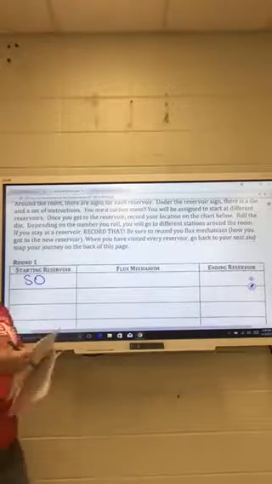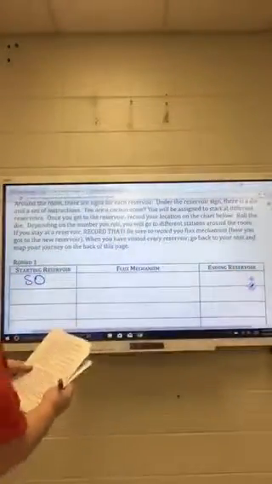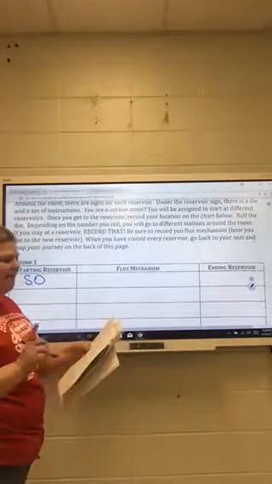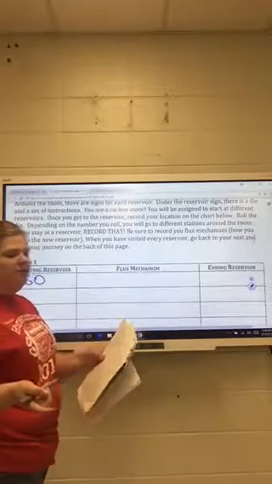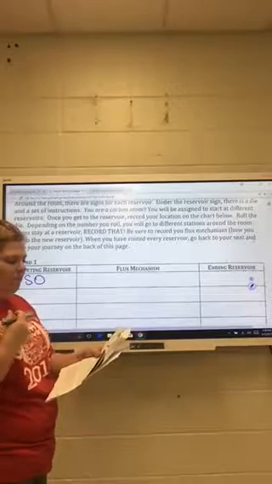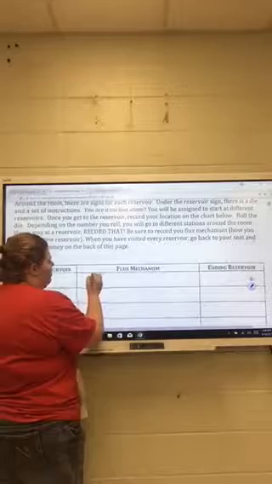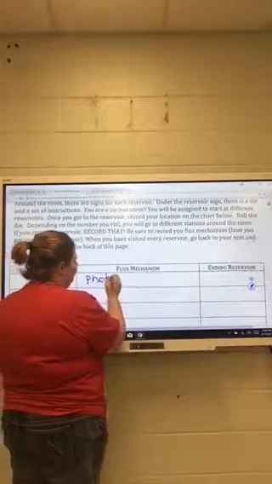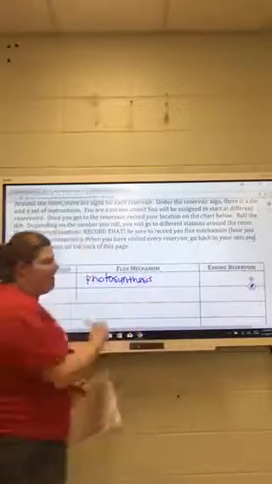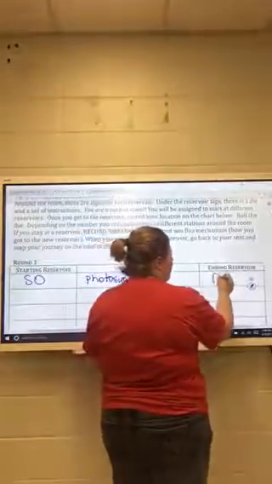And that 1 says, your cards are going to look something like this, but on blue paper: Open ocean, you are taken in by phytoplankton through photosynthesis, and the phytoplankton has been eaten by krill. Go to the marine biosphere. So, as that carbon, you were taken in, you were photosynthesized, basically. That was the flux mechanism. So you're going to write photosynthesize or photosynthesis. And then it tells me my ending reservoir, it tells me go to marine biosphere. So I'm going to write marine biosphere.